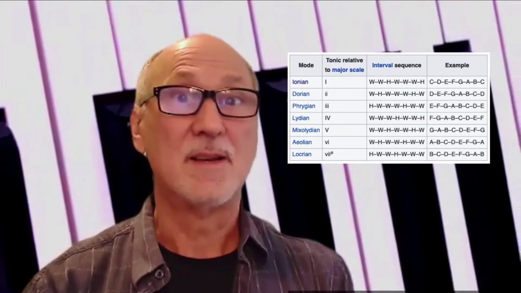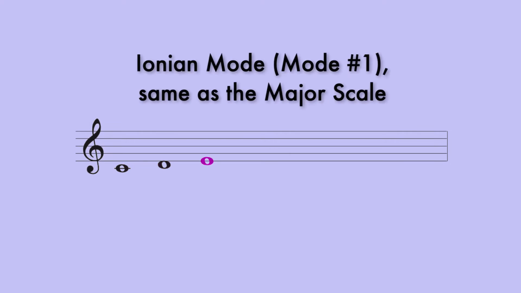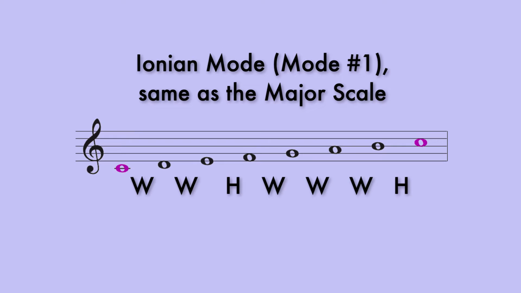Today we synthesize the system into a simpler set of 7 modes, all based on the notes of a major scale. In this system, the major scale is called the Ionian mode, and it consists of the familiar intervallic pattern of whole, whole, half, whole, whole, whole, half. Ironically, it was the last mode to be codified historically, but it is used as the parent scale to derive all the others. There are countless melodies written in the Ionian mode.